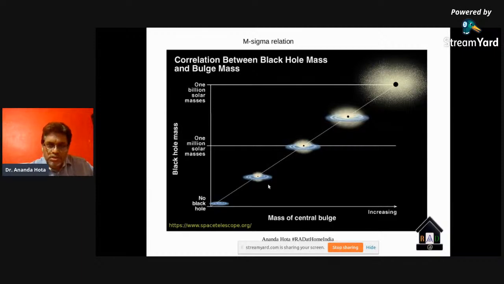For example, suppose the star formation continues and the galaxy grows in mass, it should move this way. No, it doesn't move this way. It has to move in a correlated way, hand in hand, with the mass of the black hole. So when the stars are forming and the galaxy is growing, somehow the black hole is also growing. Suppose the black hole grows a bit high, but stars don't grow. Something will happen so that the galaxy has to grow. No one grows without any coordination.